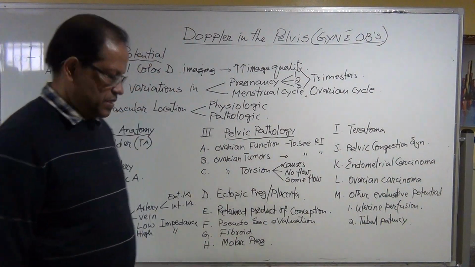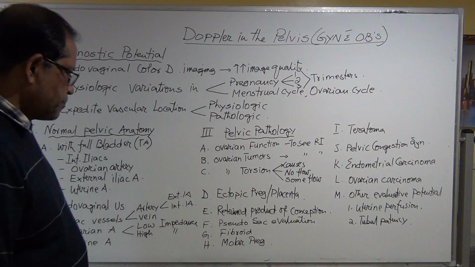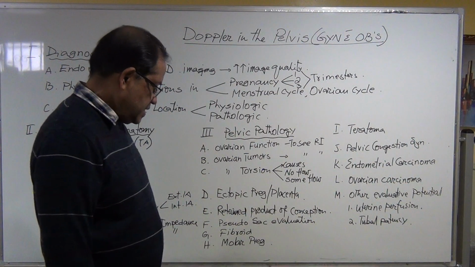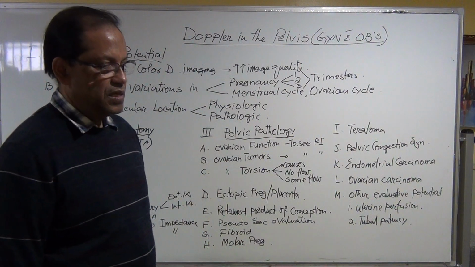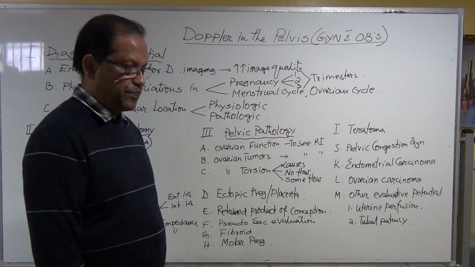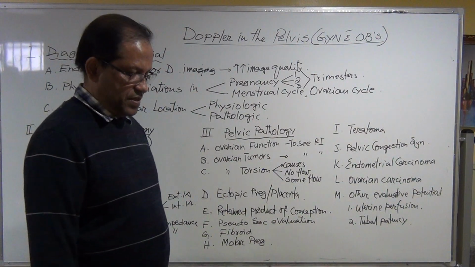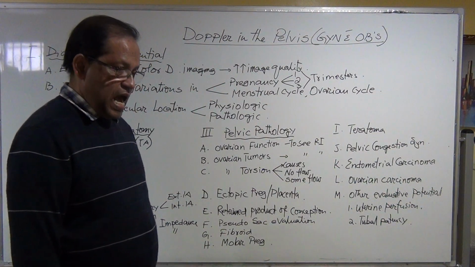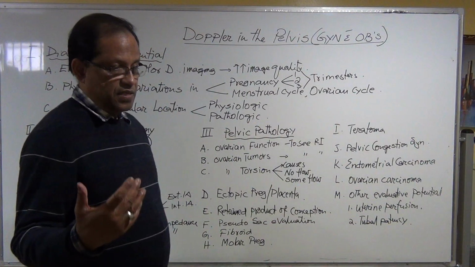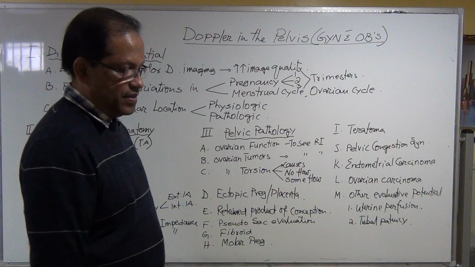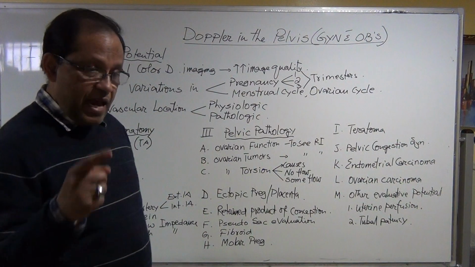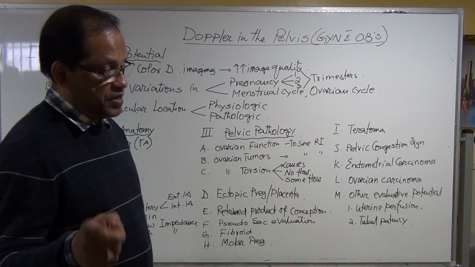The molar pregnancies. In the molar pregnancy, or hydatidiform mole, it is a gestational trophoblastic disease. All gestational trophoblastic tissues are hypervascular. They are hyperactive. They produce beta HCG. And initially they keep the pregnancy stable, alive. And molar pregnancy is when there is no true pregnancy in the uterus.